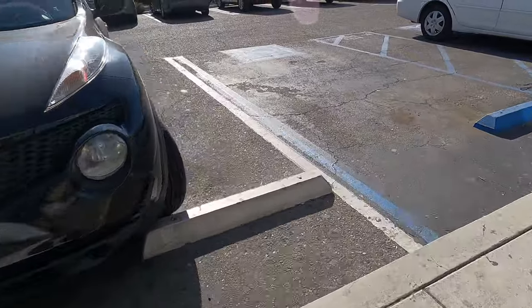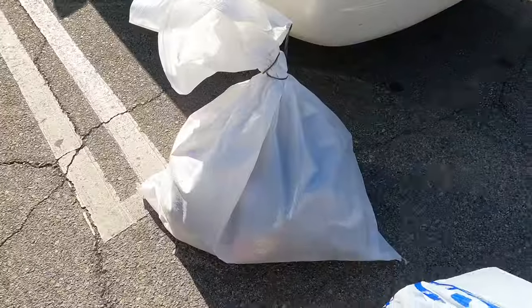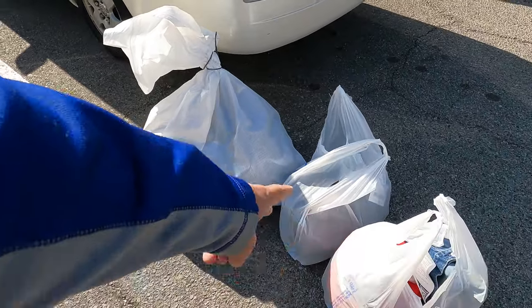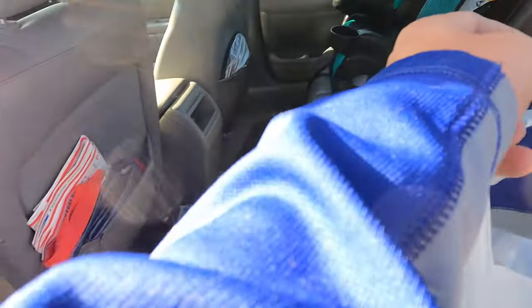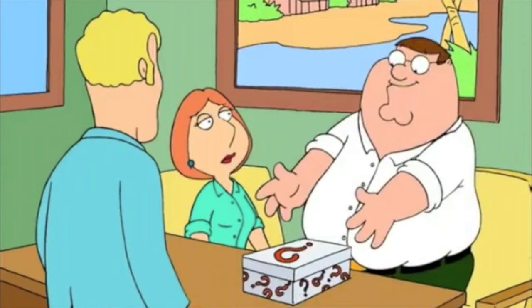I've never seen anything like that - a mystery grab bag from the Goodwill Bins. 15 bucks for something that's about 30 pounds, which would be like 60 bucks worth. The only reason I grabbed it is because it has this Grand Prix Racing Team on it - I think it's a jacket of some sort. I do like grabbing racing stuff; a lot of times there are bigger brands and more popular items for the race community.